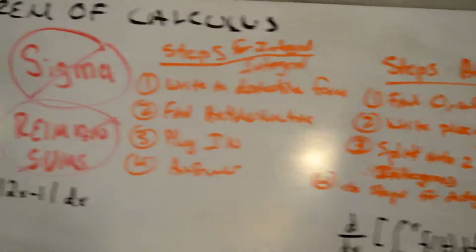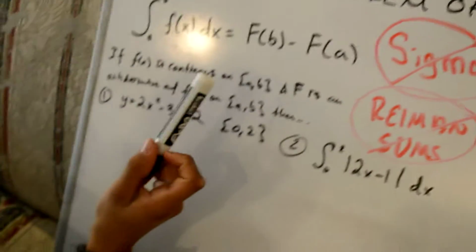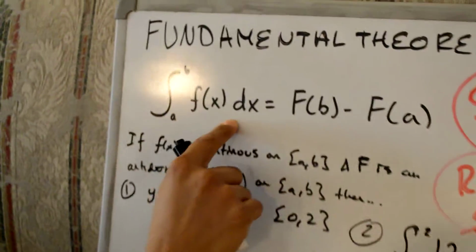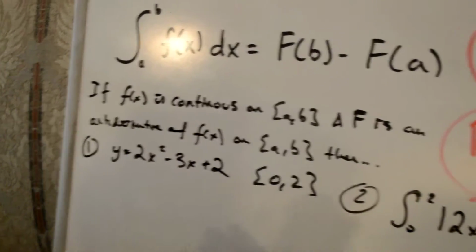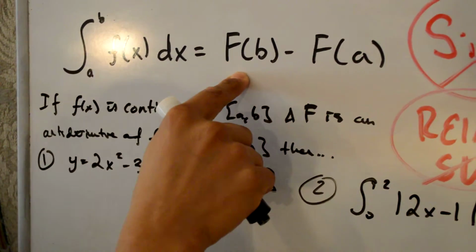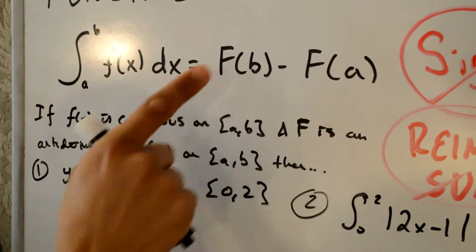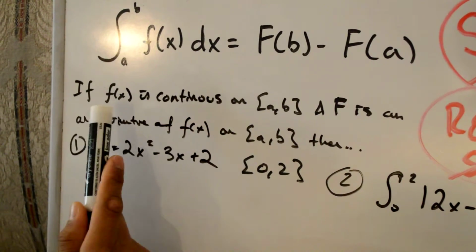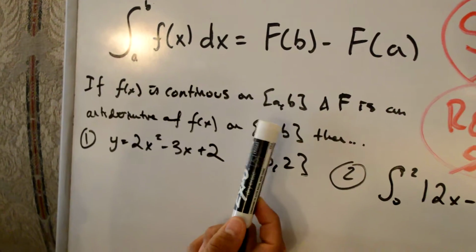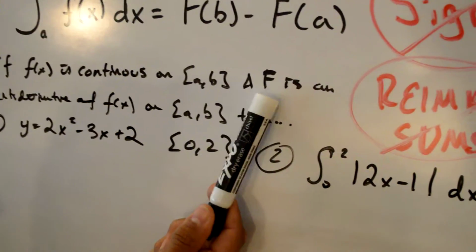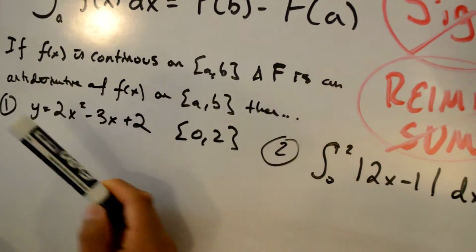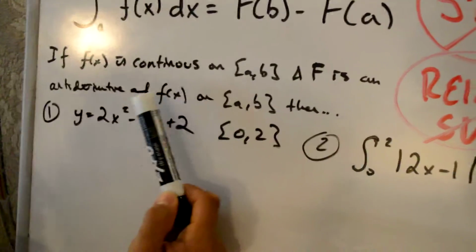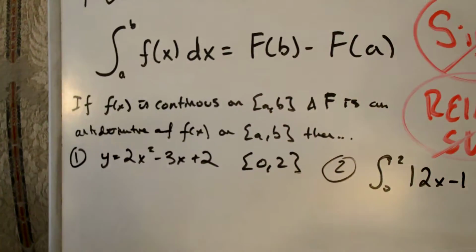All right. So first, let me tell you what the fundamental theorem of calculus is, right? So let's say we're finding the integral from a to b of whatever function, right? So that's just saying the antiderivative evaluated at b minus the antiderivative evaluated at a. And just some requirements is that the function has to be continuous on the closed interval a to b, and big F, this is capital letter F, is an antiderivative of f of x, right? Then if both these requirements are met, then you can use the fundamental theorem of calculus.